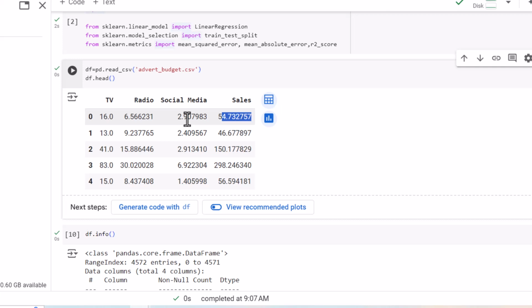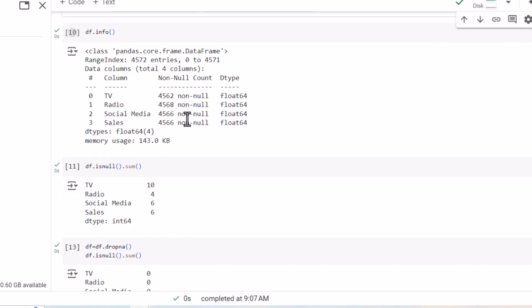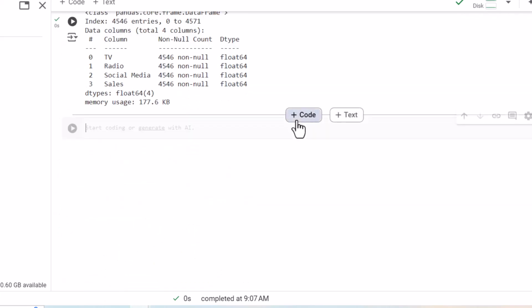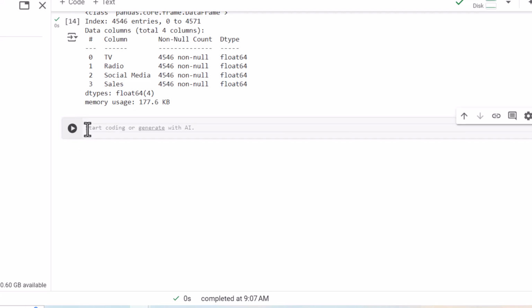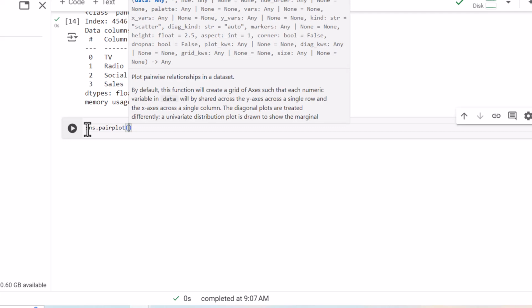So the first thing is to explore the data through visualization. Right now we have been using scatter plots to do the same, and individually we can plot the scatter plot, or we will be looking at something new which is called sns.pairplot, which in one go gives the relation of each variable with the target variable.